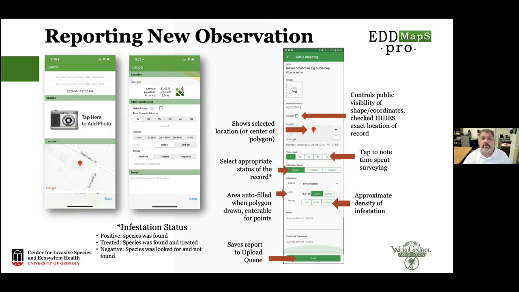When the status is treated, it shows up as yellow. When it's eradicated, it shows up as green, and when it was negative, it shows up as blue. And so part of this, and as we talk about revisits, that's kind of what you're trying to do with the revisits, is to show that change in the records.